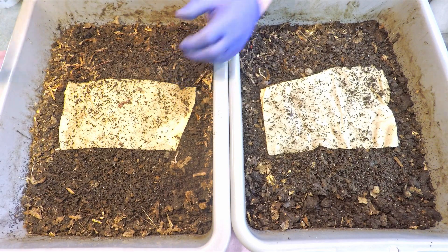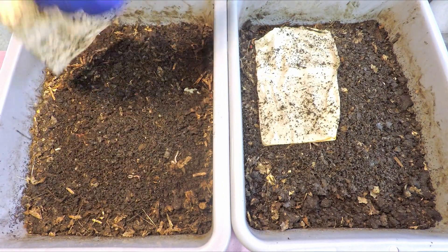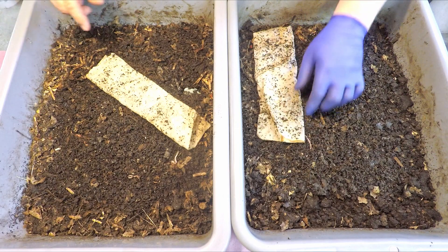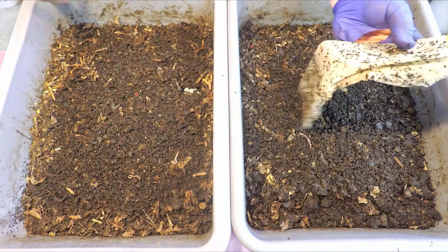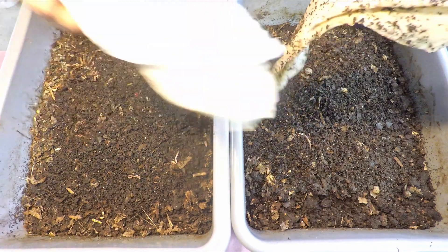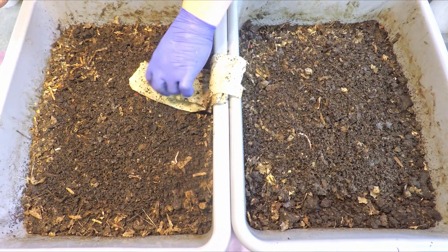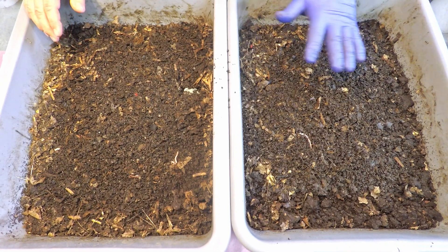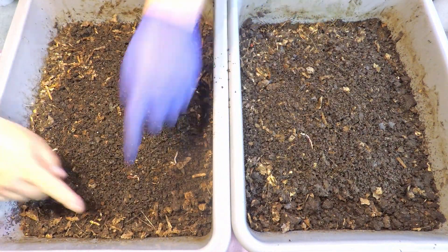Lots of fruits and vegetables — especially the way I deliver foods, frozen and then they thaw — kick off a lot of their moisture content. Here I don't think we're going to get a lot of moisture out of that food product. So when I want to go with a minimal moisture content feeding, I'll use something like coffee and then I could even add some dry worm chow to it. These pieces of paper towel are going to go in as bedding. When we reset the feeding zone we'll drop in their coffee portion for today and maybe a little worm chow just to spice up the meal, and then afterwards we're going to cover up — no longer with plastic coverings. I made a few replacement newspaper coverings, folded to fit nicely and snugly around the edges.